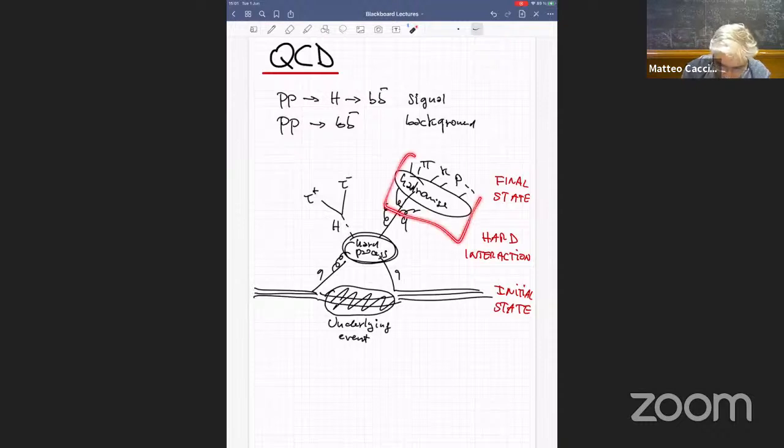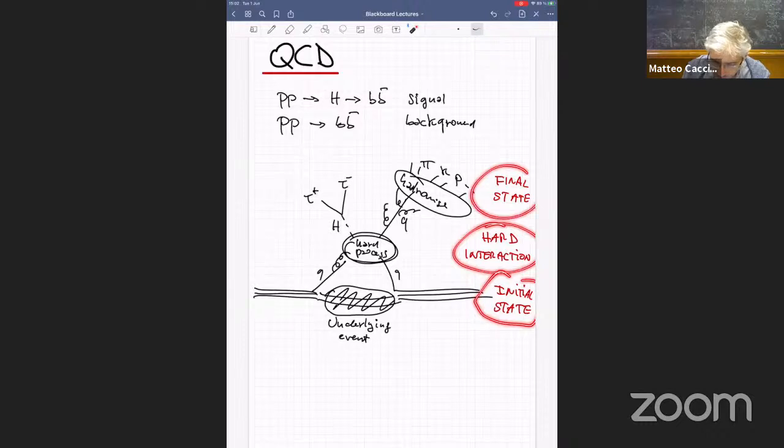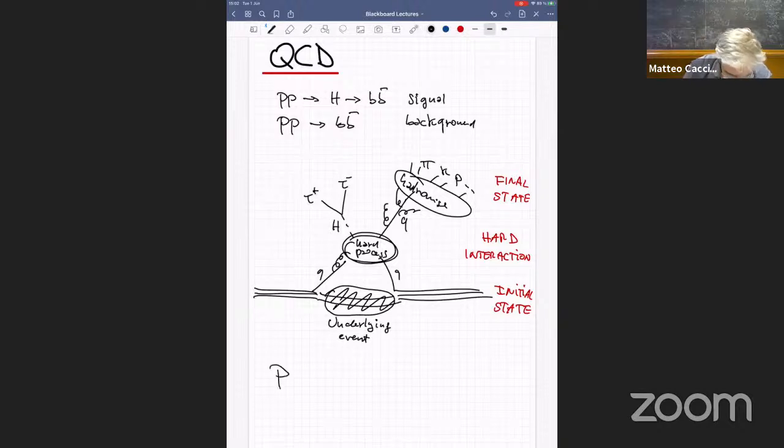So again, this is a non-perturbative process that I have to account for, and it is something that belongs to the final state. So QCD enters in all these interactions, and we will actually try to talk about tools and methods to attack these three phases, with the disclaimer that, again, I will essentially only be dealing with the perturbative part of QCD.